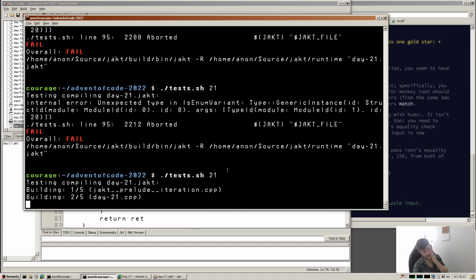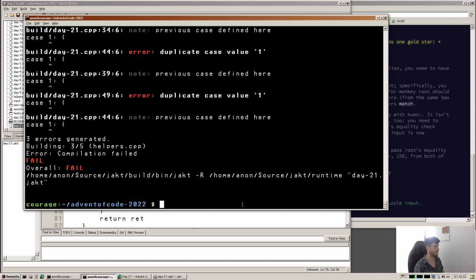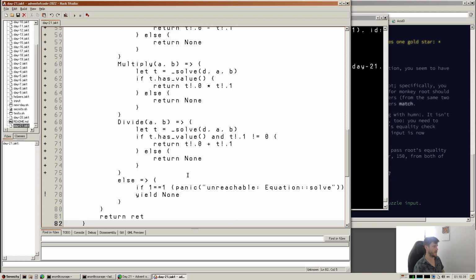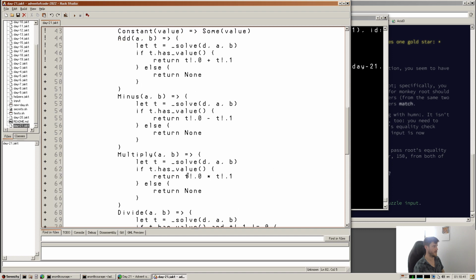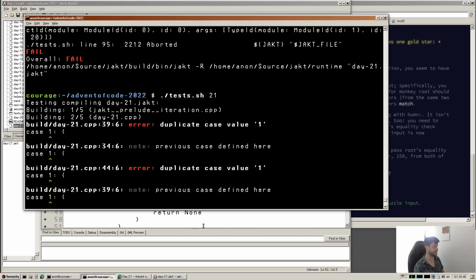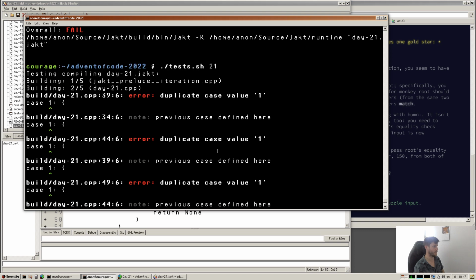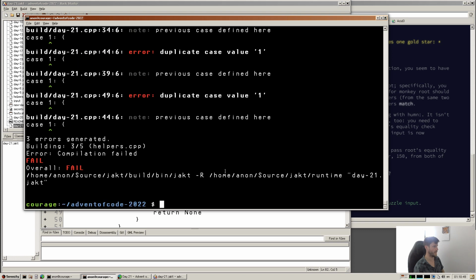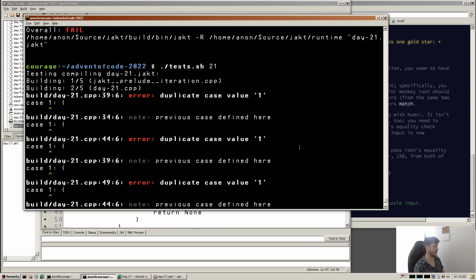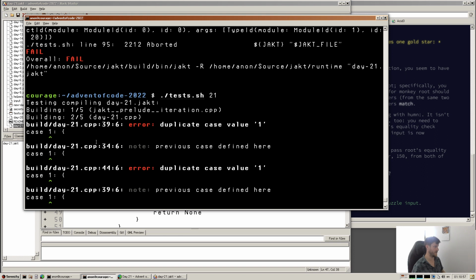Right, that looks like it's compiling again. It's always good when it compiles. We can't do that for some reason. I kind of want to look at this file actually.